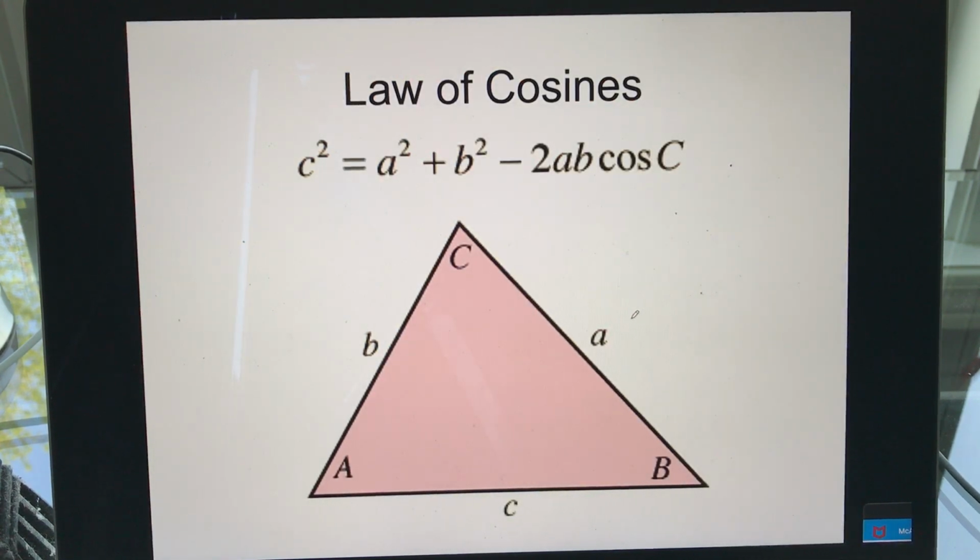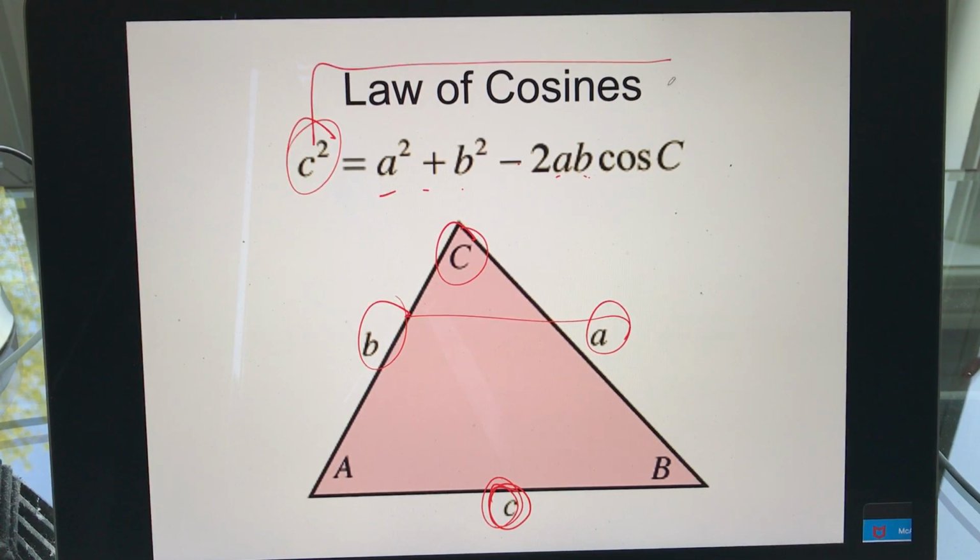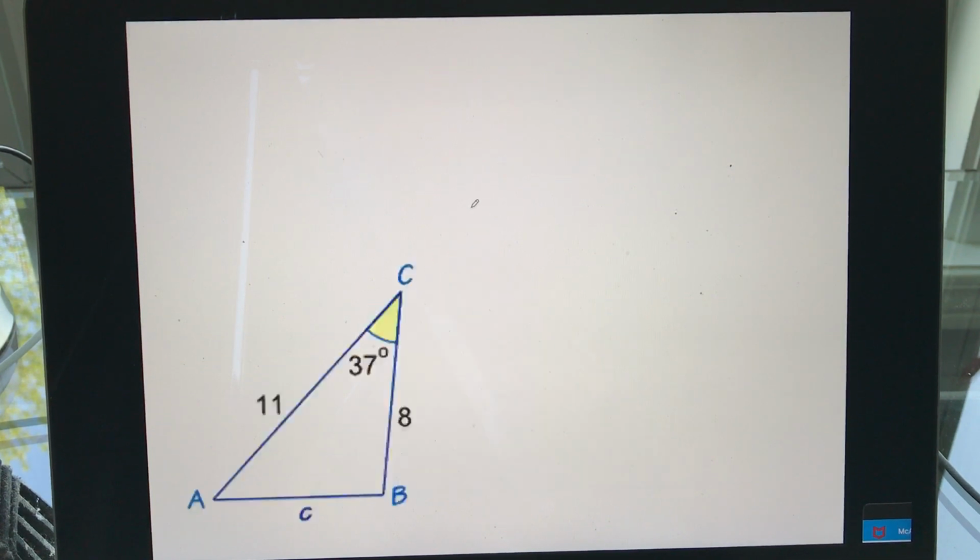The last thing we would use is the law of cosines, which is almost like a cranked up version of Pythagorean theorem. So it's saying c squared, which is here, so the length of this side, is equal to a squared plus b squared, so just the other two sides squared, take away 2ab cos of the angle C. So the cosine law does link together sort of at the beginning and the end, the side and the angle across from it. So it does have this pairing that we have to keep in mind.